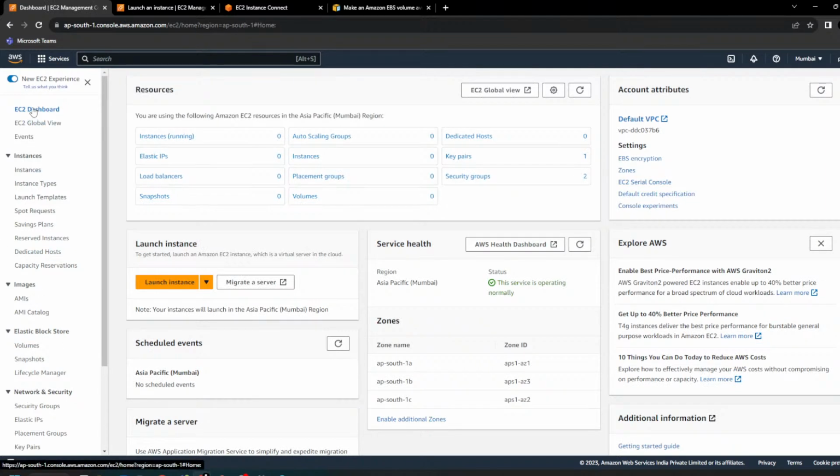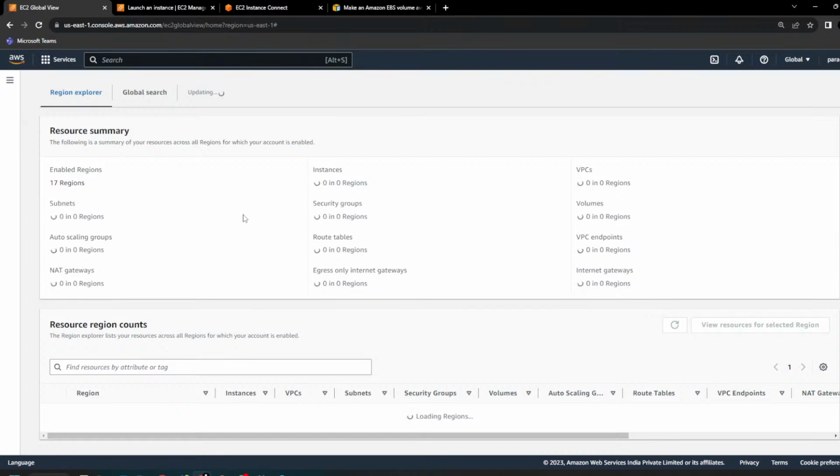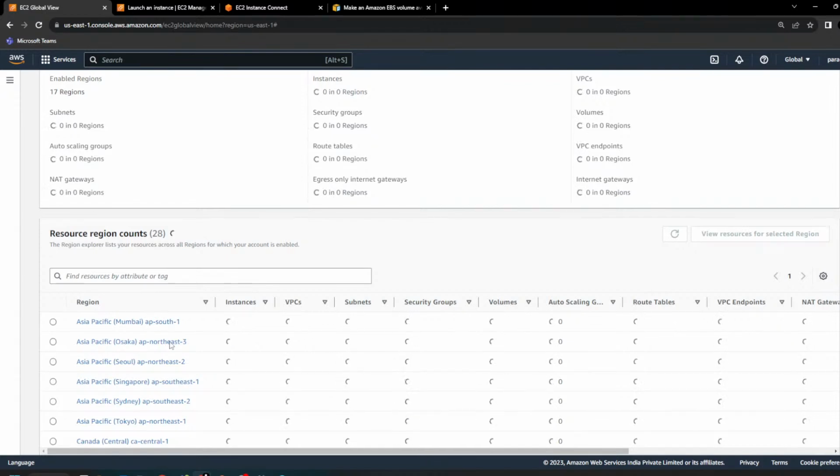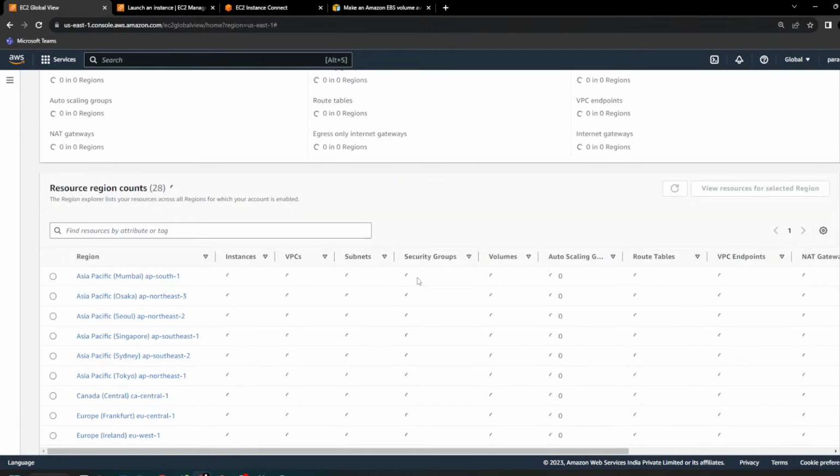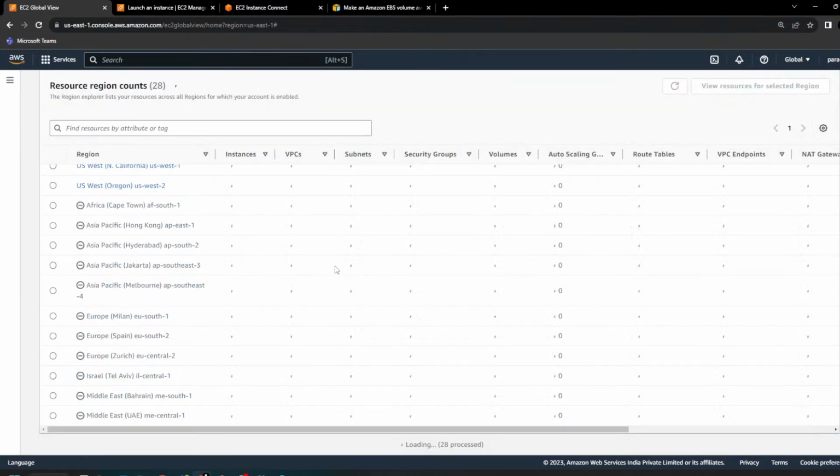Go to this dashboard. You will see everything here. In the dashboard, you will see running state, your volume, instance volume. You will see the volume snapshots. We are going to cover snapshots next time. So you can see everything in a given region, and you even have a global view. Global view means all the regions combined together in a single dashboard. So if anything is running in any other region, you will be able to see it here. You can see Mumbai, number of instances running, security group, subnet, volume, load balancer. This is global, meaning all the regions together.